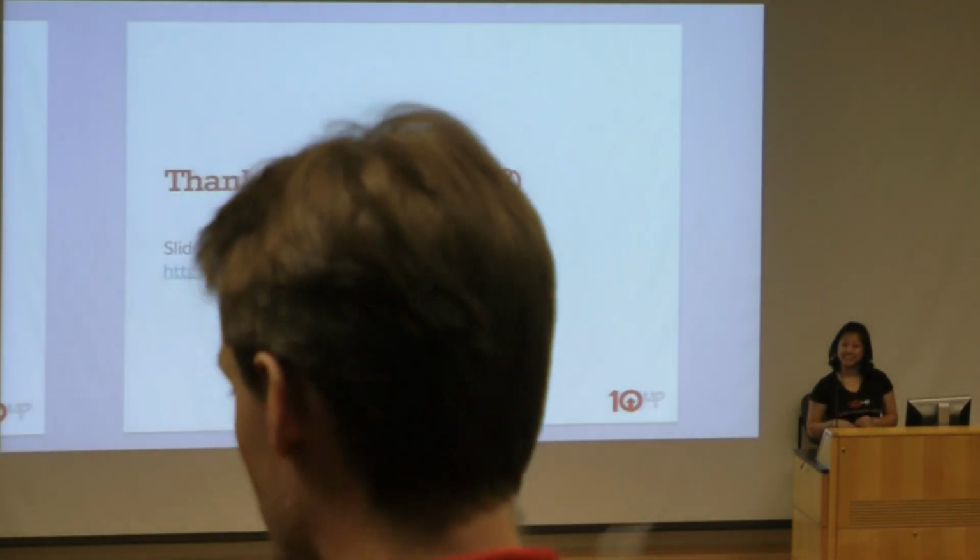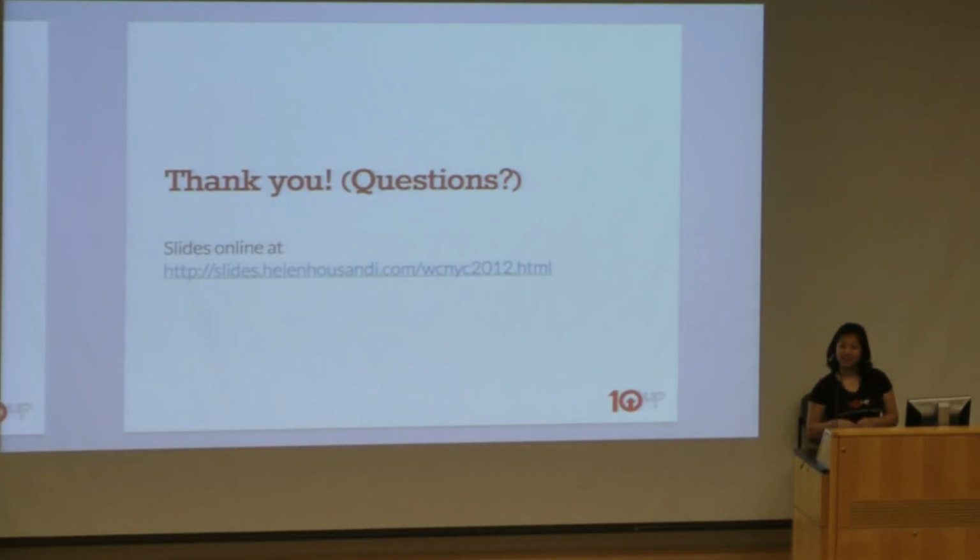Yep. Yes? You seem to be up to date with WordPress development. I'm wondering if there is any hope for the set featured image workflow, making it more user-friendly. So the question is about the set featured image workflow and how I think it totally sucks and should be different, and the chances for it changing. I think the chances for it changing would be pretty good if we were to create a thoroughly investigated argument for how it should work differently, and make it work differently and work correctly all the time and not introduce new bugs, because that always sucks when that happens. But I would say that that's actually something that would be totally plausible for changing.